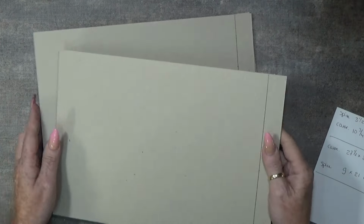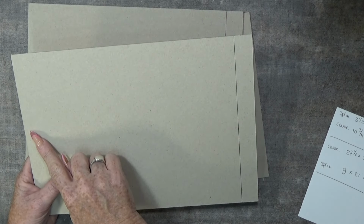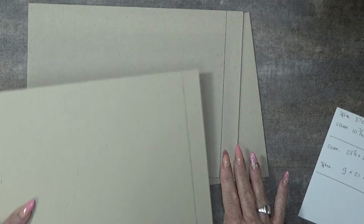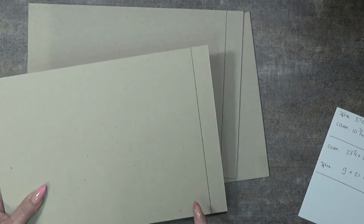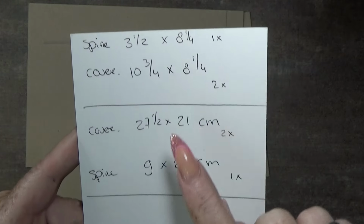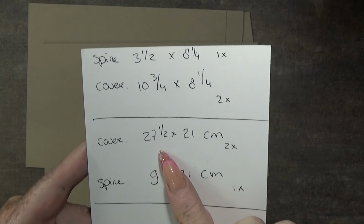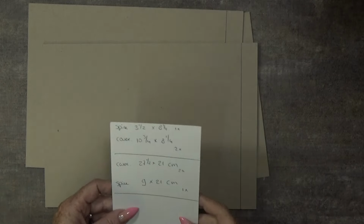Then the other two need to be 10 3/4 by 8 1/4 inch, 2 times of course, and in centimeters it's 27.5 by 21 centimeters, 2 times. Okay, so I'm going to show you the note. So the spine is 3.5 by 8 1/4, and in centimeters that's 9 by 21 centimeters. The cover is 10 3/4 by 8 1/4 inch, and in centimeters it's 27.5 by 21 centimeters, and you'll need it double, of course. Okay, so those are the measurements for the cover.